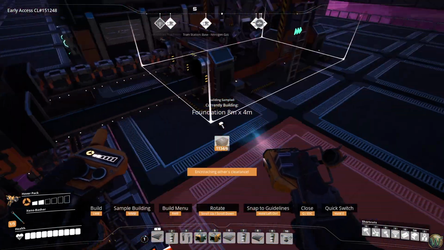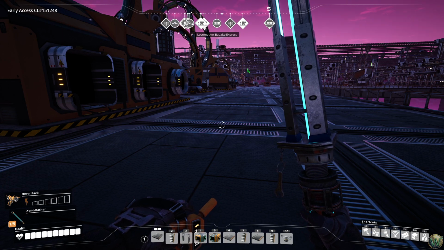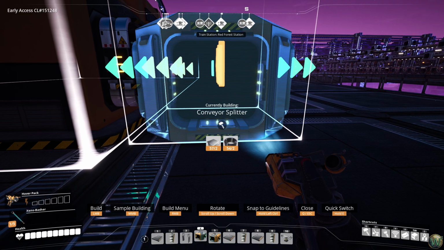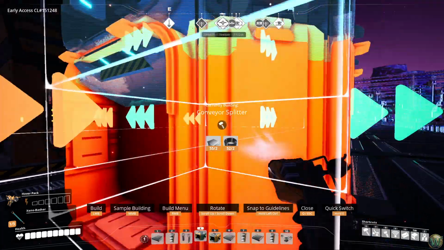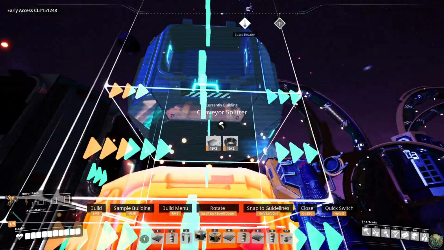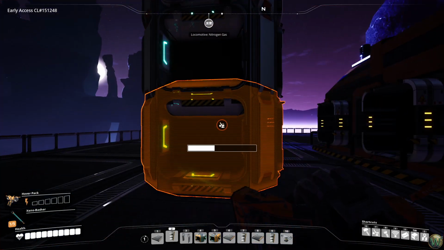Okay, so I don't need this. But I do need to figure this part out. And I think what I'm going to do is put in a splitter here. I think that's the right spot. Actually, this way. Not you. Could I move it out by 1 more?